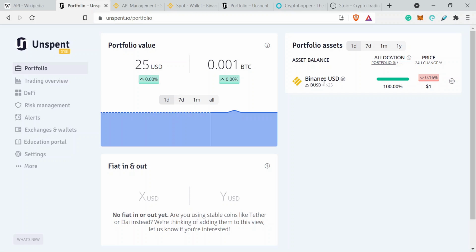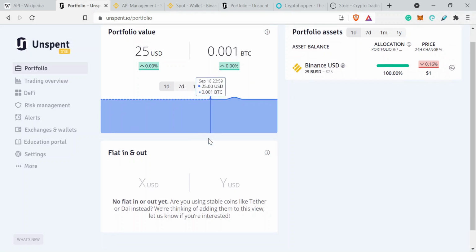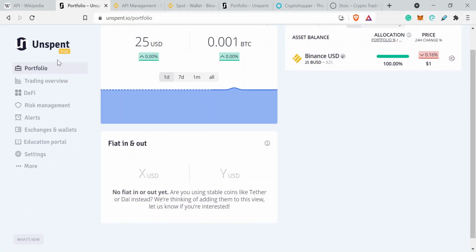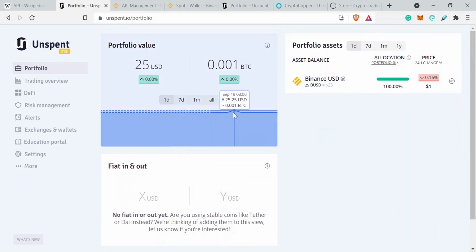It's on Binance. If I had more exchanges, I would have a list here of all my assets, and I can even look at the price and the allocation. Okay, so there are many things you can do in terms of tracking all this activity, and there are numerous tools out there like Unspent for tracking these APIs and making sure you've got where they need to be.